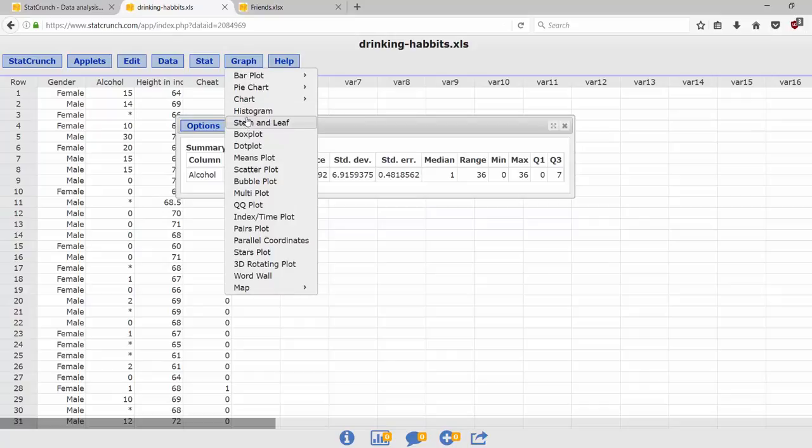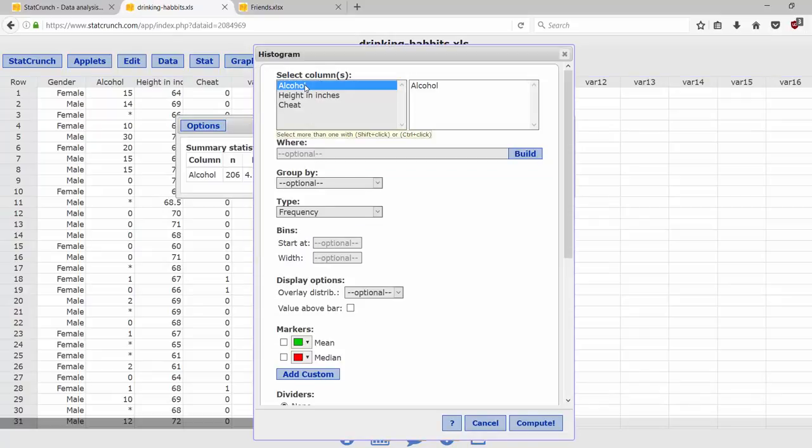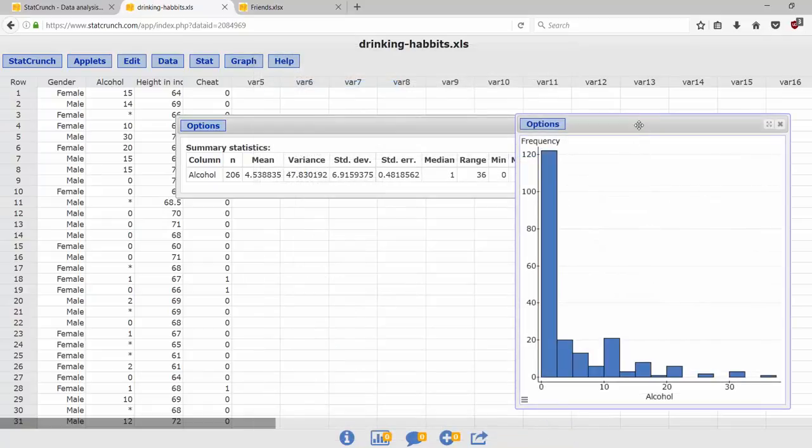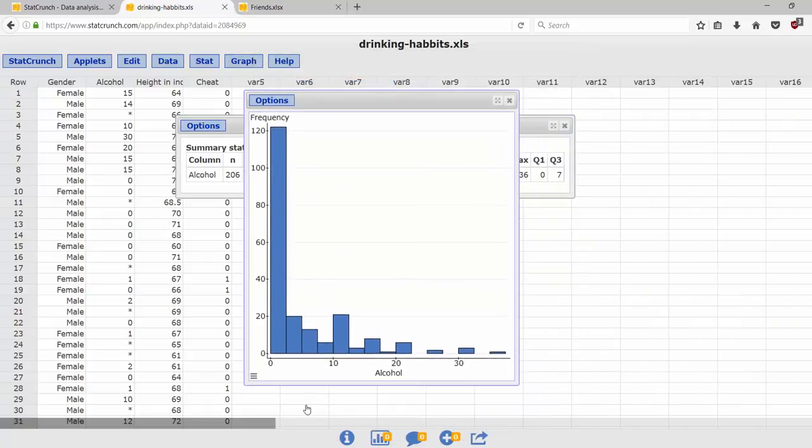And again, if you want to make a histogram, you can say, okay, I want the histogram of the variable alcohol. Here is the histogram, right? Everybody clear? Make sense to you? Okay. And then if you want, you can choose classes differently. Here it shows how many people take, see this is from 0 to 10. So it shows us how many people take alcohol, from no alcohol to 2.5, whatever units they are using.